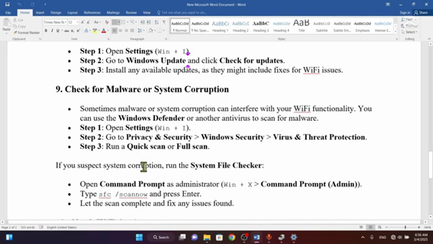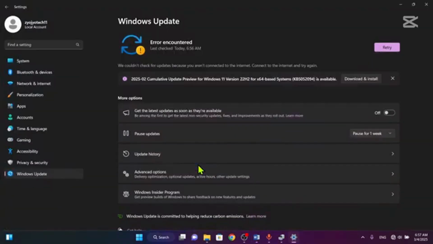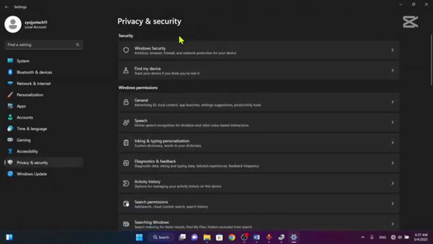If this solution couldn't work, then you have to check for malware and system corruption. If there is any system corruption, then Wi-Fi couldn't work. How can you fix that? You can fix it like this, okay. Go to settings, Windows I, and go to the Privacy and security option.